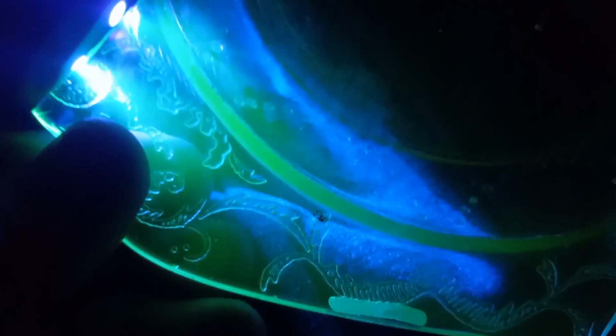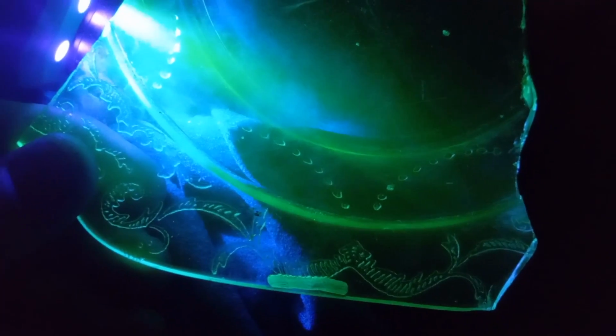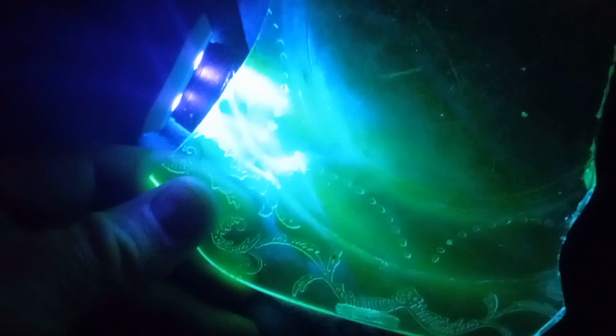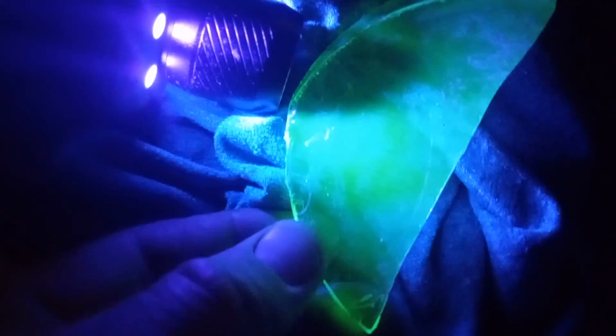To get the color in here, they included uranium salt, but it's no more radiation than you would get from sunshine and other low radiation dose stuff. So, but I think it's beautiful. This is a piece of depression glass, is what you would call this, because of its era and its style. And the dogs are whimpering, so I need to show you the gold here because it's walk time. But yeah, that's what's going on with that. Hope I explained it good.